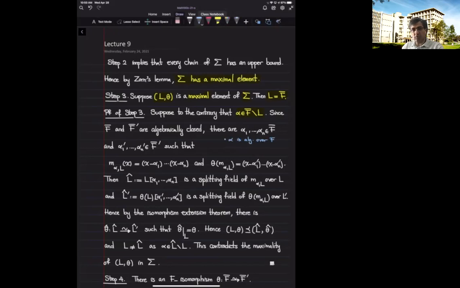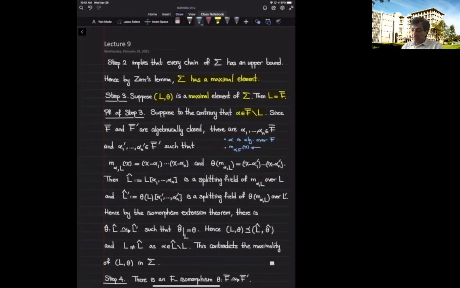Now that it is algebraic over F, I can talk about its minimal polynomial. Now I'm going to use the other property of algebraic closures. Because F bar is an algebraic closure of F, it is algebraic over F and it is algebraically closed. That means every polynomial can be decomposed into linear factors. So I can decompose this into linear factors. I can find all the zeros of this guy inside F bar.